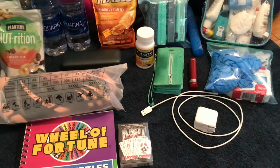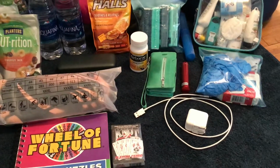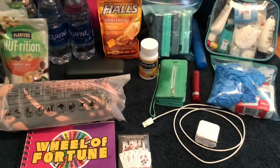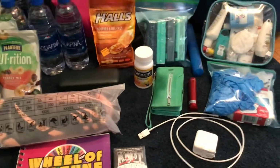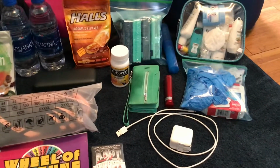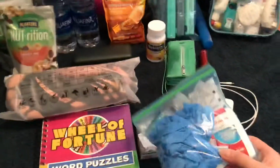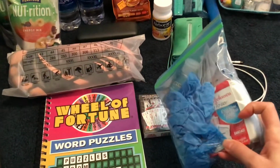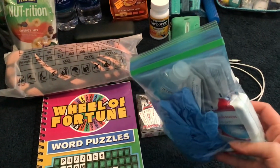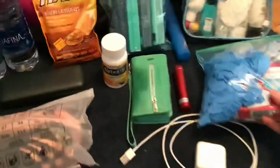They also did recommend pictures of your family members just in case you're separated. I live in an area where my hospital isn't huge, but you know, it's easier for them to identify people when they get separated with pictures. You never know. They also wanted us to put together a first aid kit. So I have a basic first aid kit with ointments and bandages, my disposable gloves, hand sanitizer, alcohol wipes. If you have masks, also put them in this emergency kit.